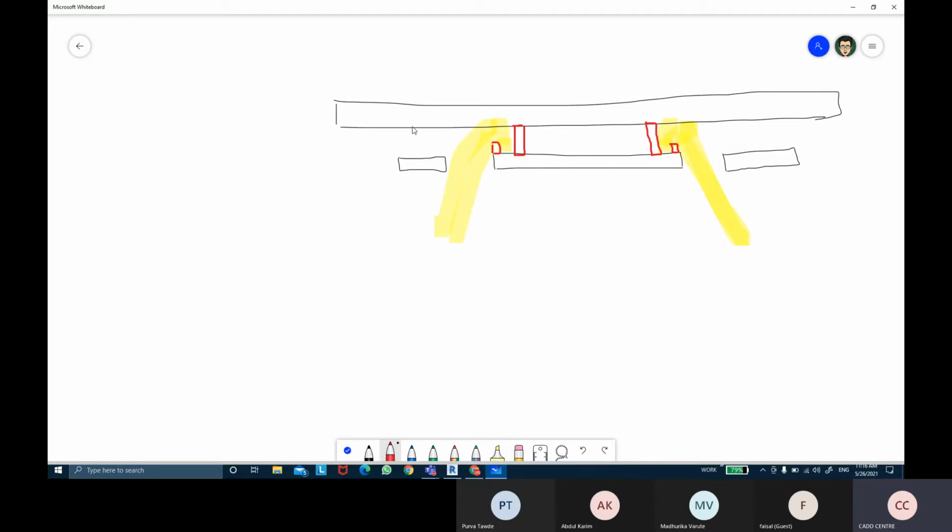And over here we're gonna create in the center actually. Similarly over here.